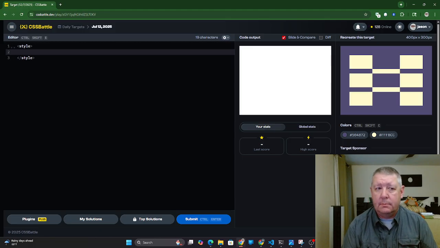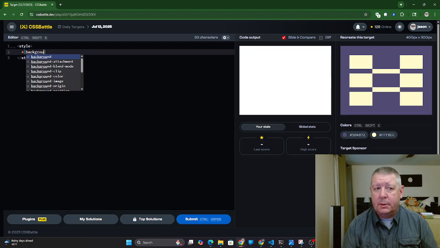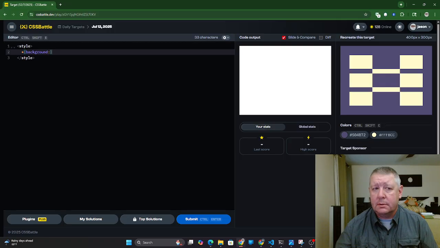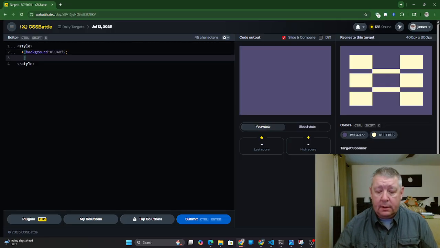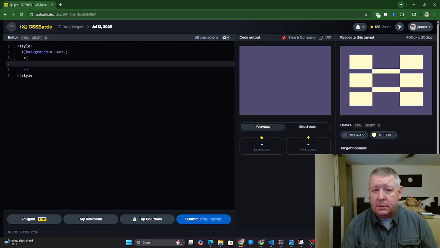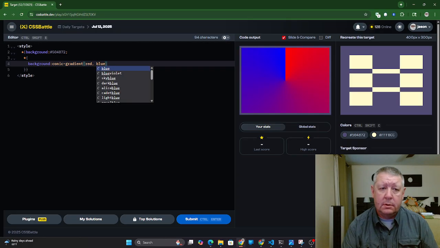Let's see. So I'm going to select my HTML. I'm going to make its background this color. And now I'm going to select my body. I want to make its background conic gradient. Okay, so it's working.